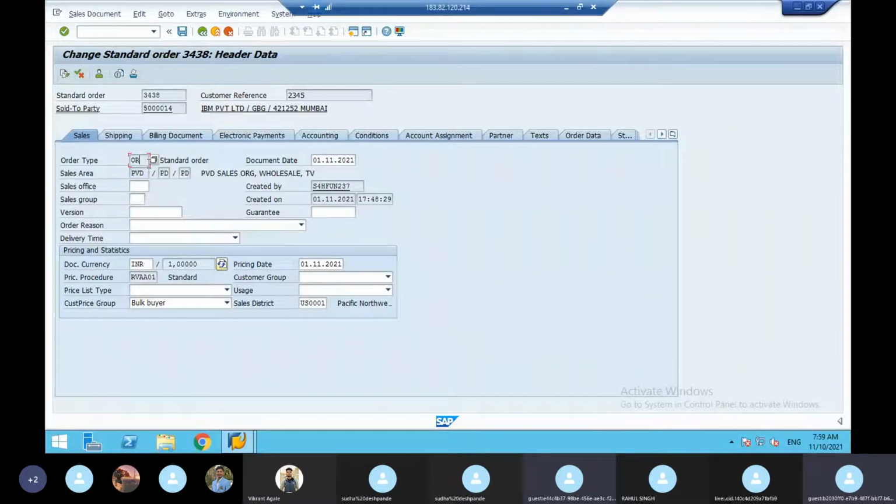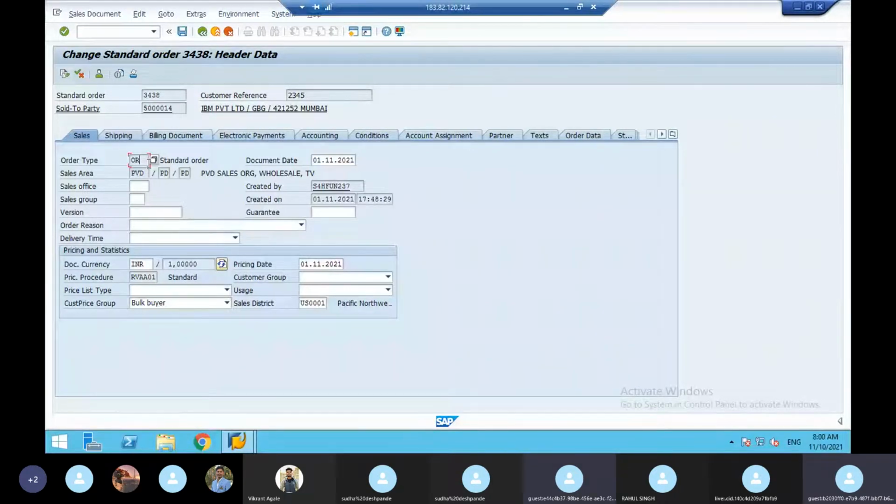be determined, item category is determined, schedule line category will be determined. So plant will be determined, route will be determined. So all these determinations will happen. They will expect this in the interview and they will ask more about this. So I went into detail in the last class on all determinations and integrations.